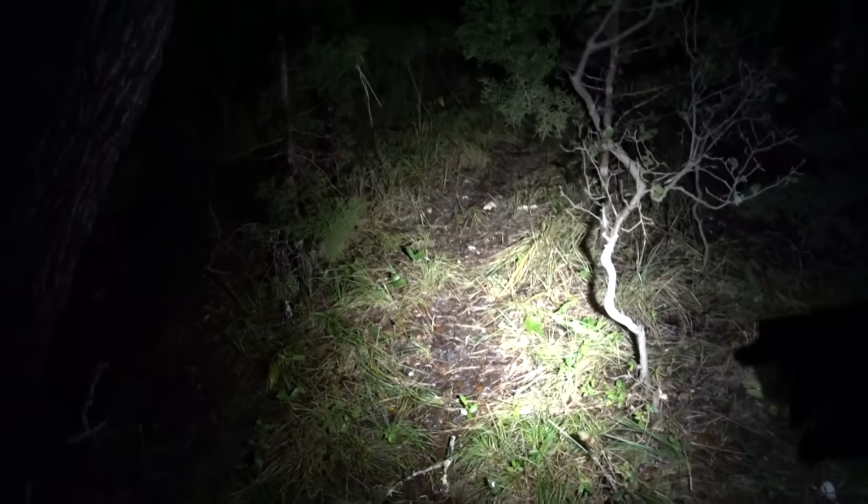We are on a trail here. I don't know if you guys can see it. There's a trail that comes right through here, going right through there. You can kind of see it there. We are a good 6 feet from a trail that hogs probably go through. But I have a feeling that something is going to try to walk down this trail tonight, 6 feet from us, while we're wrapped up in our hammocks and tarp, and we won't be able to see it.